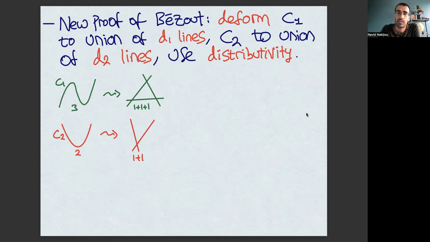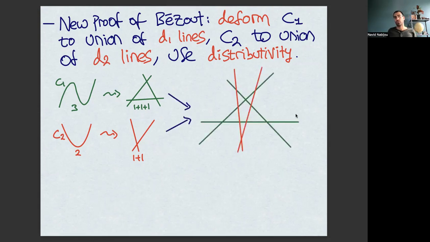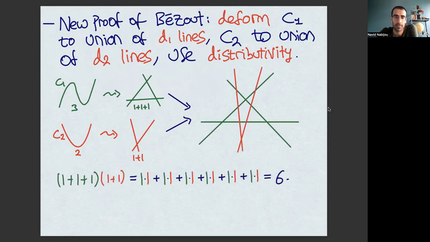And now what I can do, right, is because we know the intersection is well-defined, up to deformation, I can now perform the intersection on this degenerate object. And so here's the picture I get, right? I just superimpose these 2 lines. And if you count up, obviously, we can count that there's 6 intersection points. But more than that, we can do it algebraically, right? The operation that I've used here is precisely the distribution of addition over multiplication, right? So 1 plus 1 plus 1 times 1 plus 1 is 1 times 1 plus 1 times 1 and so on, right? And you count it up and there's exactly 6 of them, which is what we expected, right? It's 3 times 2. That's the number of intersection points that Bezout's theorem would give us.